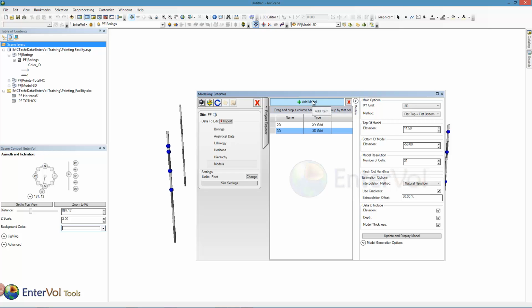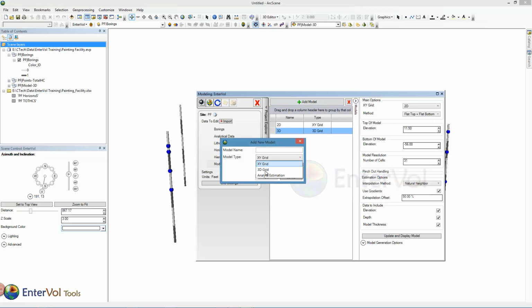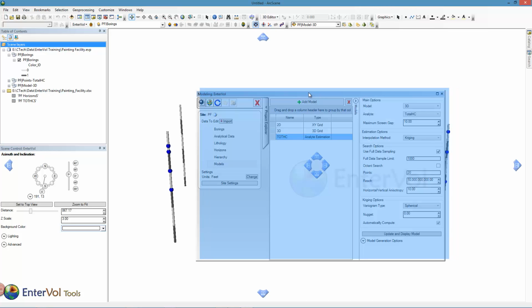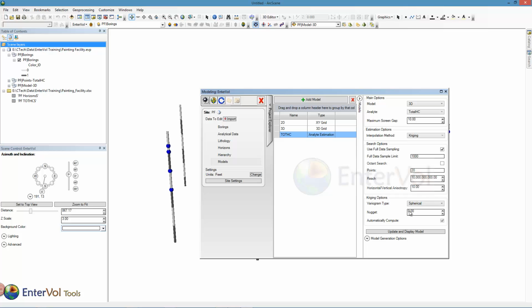And now that we have a grid, we can add analytical estimates to it. So it populates our kriging with some defaults. It'll build a variogram for us. There's a horizontal, vertical, and isotropy, which accounts for the differences in conductivity in the soil between the horizontal and vertical directions. We can change these and see how it affects the plume, but we're going to accept these defaults and build a model.